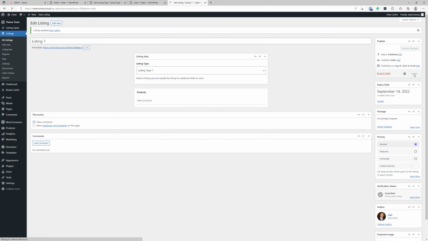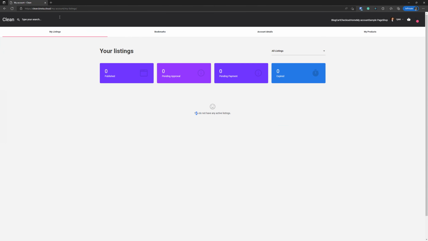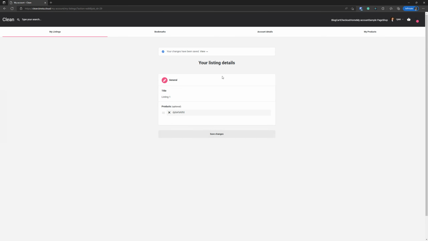Let's just go ahead and keep that empty and refresh. Let's bring back over our test account. Okay, now let's edit our listing since this test user is now the author, okay? They have their products, the products are approved. Now they can select those. And then save changes. Now let's view our listing on the front end.